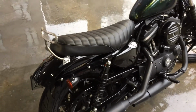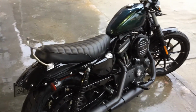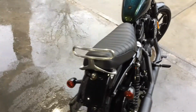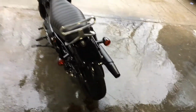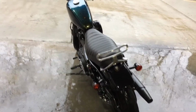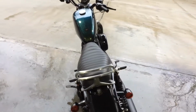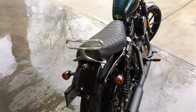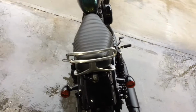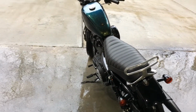That's what it needed. A little something on there, passenger to grab onto. Yeah, mostly aesthetics. No, I don't have a passenger on there all the time, but it looks damn good. Too bad they stopped making that. The hardest part is drilling holes in your fender. Knowing that you're drilling holes in the bike, I think, is the hardest part.